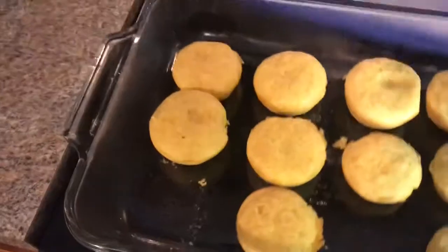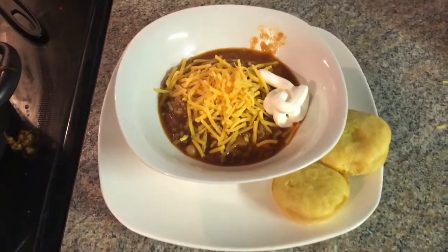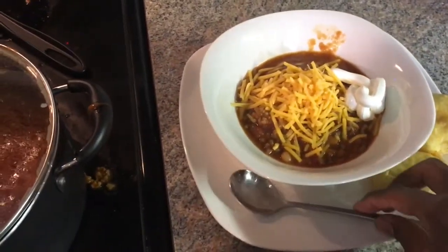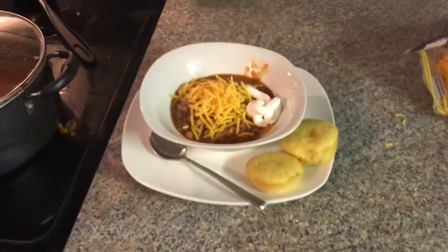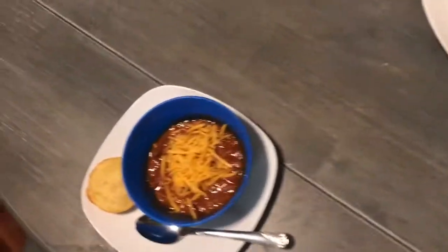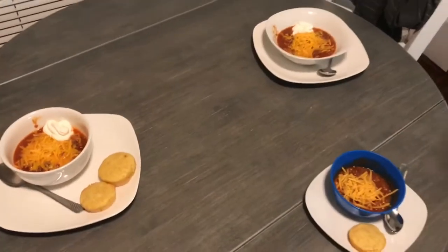Now I'm gonna get 2 things of cornbread. You can never have just one. And my cornbread be banging, okay? So, let's go ahead and get another one right here. And now my spoon. There we go. Chili and cornbread on a rainy day. That's King's plate, Daddy's plate, Mommy's plate.